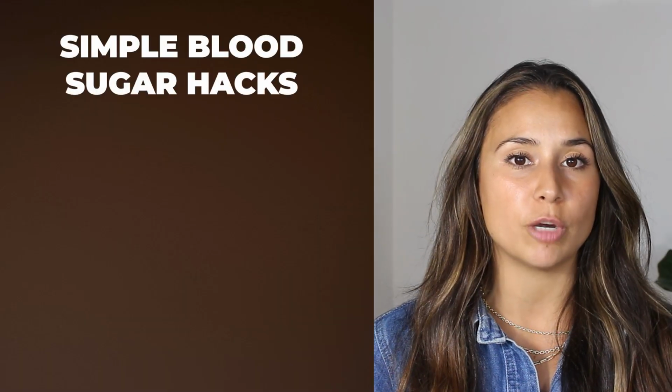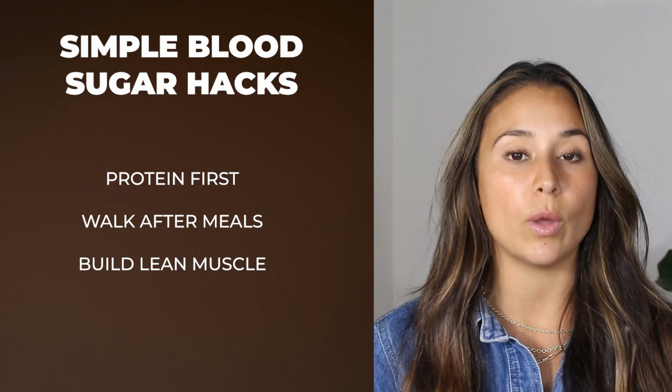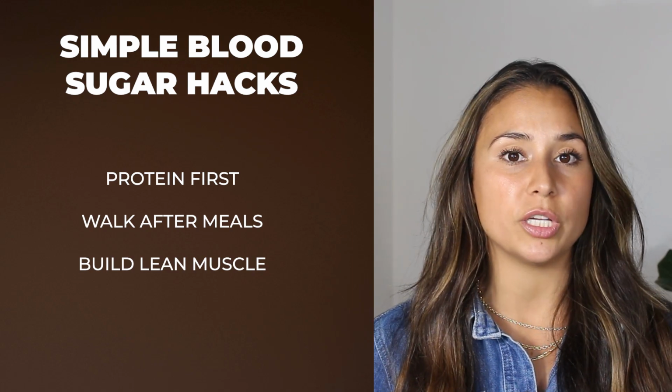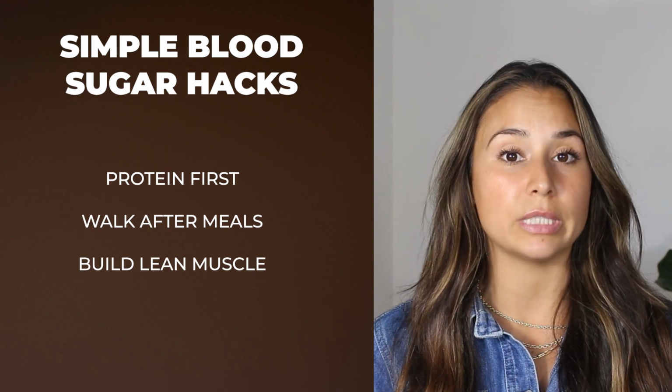You may try out a couple blood sugar balancing strategies, one for starting with your meals and rearranging them to make sure that there's adequate protein, fiber, and fat there to be able to help blunt that blood sugar response. You could also look at walking after meals, which can actually help lower that postprandial or post-meal blood sugar response. Also trying to build more lean muscle mass by strength training more consistently. That's going to help you be able to add more muscle, and muscle is going to help improve that blood sugar control. And you can also look at things like using acetic acid, which is the compound that's in the vinegar, prior to meals. This has been shown to actually help reduce that postprandial blood sugar response as well in some individuals.